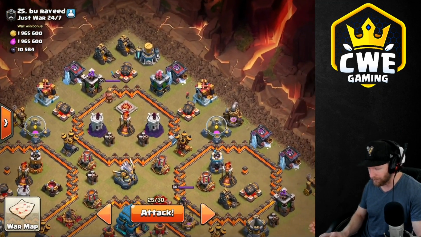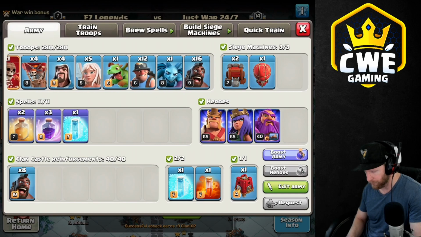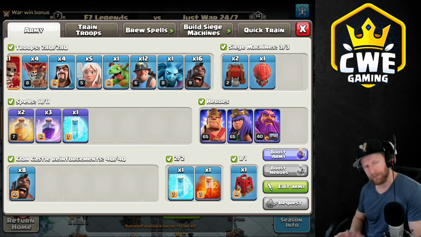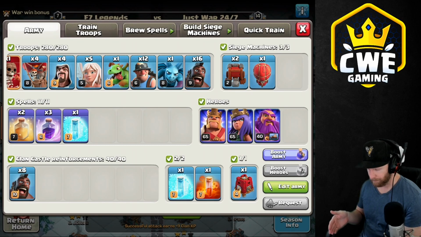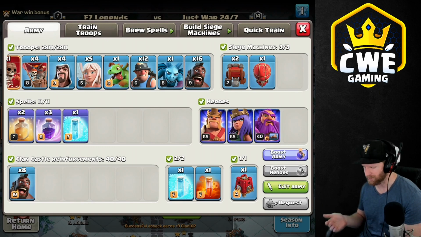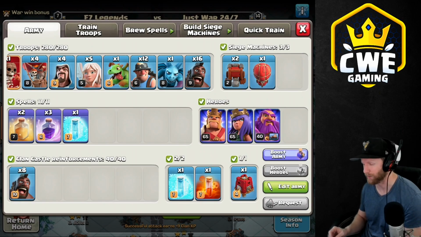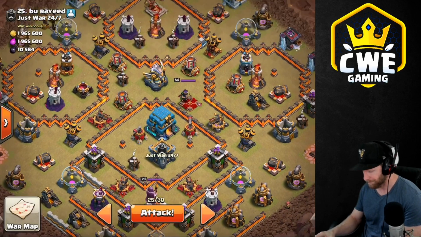Hopefully it is. All right, we ready to do this? Let's double check the army here. We got four balloons, couple minions, baby dragon. All right, let's go. Notice my spell comp here. Instead of getting like a heal or a rage or two freezes donated to me, I get a poison donated to me so I can have the max poison just to make sure that I can deal with that CC properly. The heal spells are going to heal. We'll heal through anything, especially with the Town Hall 11 defenses all over the space. So let's go get it done.